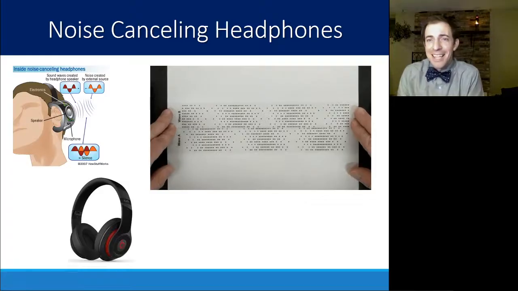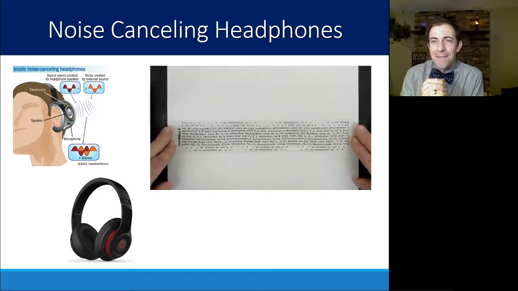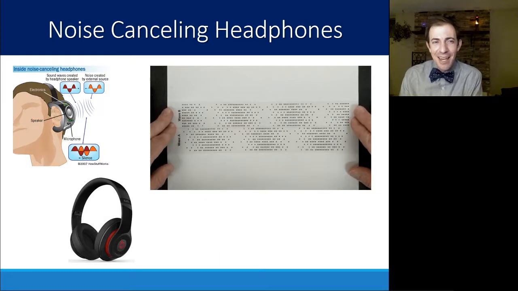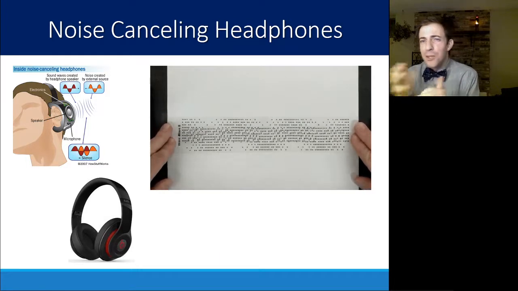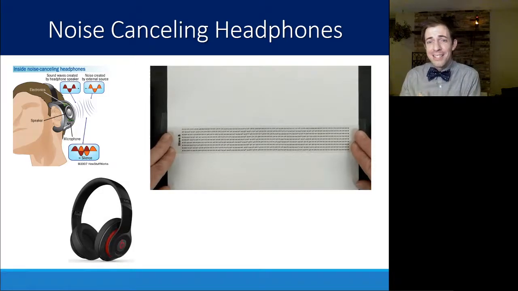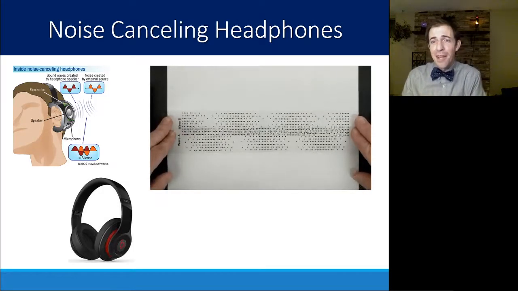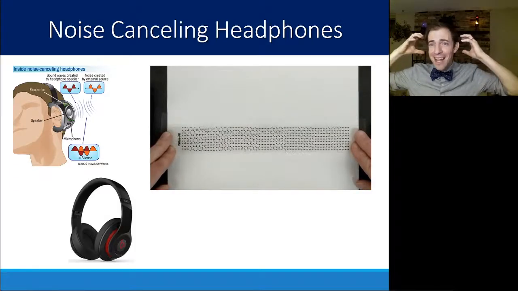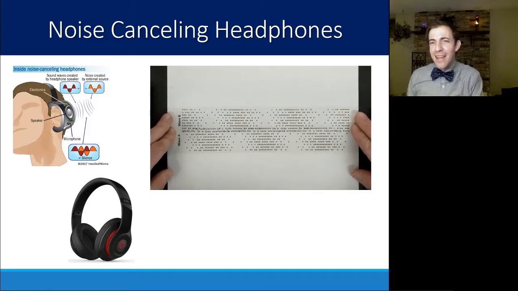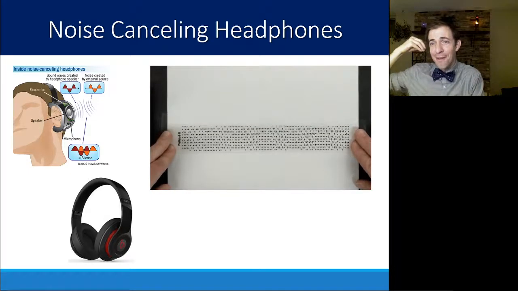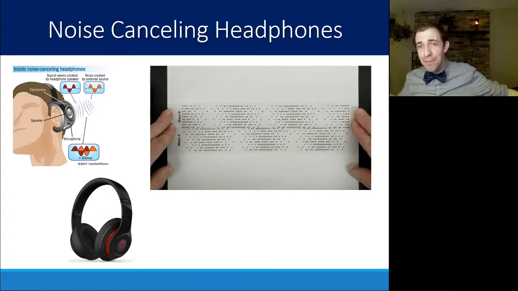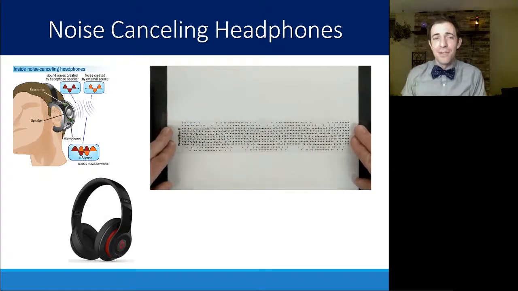I can also look at this in terms of a pretty neat application. You may have heard of something called noise canceling headphones. There are 2 different types. The first type, the cheaper, is called passive noise cancellation. Basically, it's an earmuff that tries to physically block out as much of the sound as possible so that you're only hearing the sound from the speakers inside the headphones, not the airplane that's whirring around you.